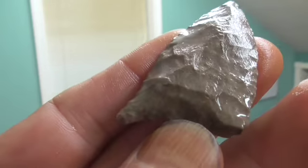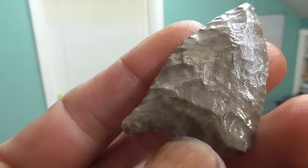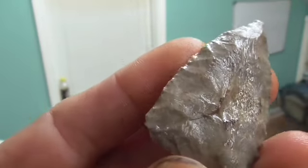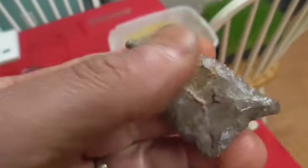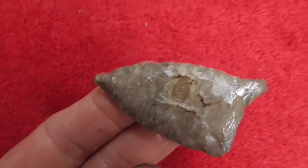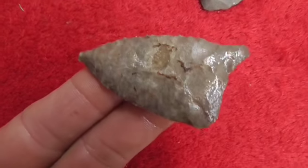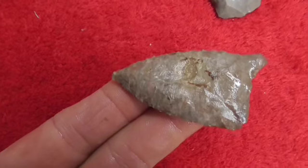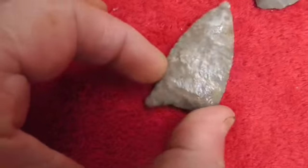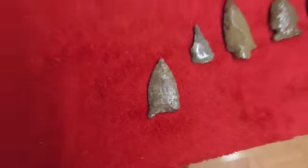It doesn't demonstrate a whole lot of what you might consider paleo flaking, but it does have a lot of fine edge work. I'm not quite sure on the material type. It's a different type of material though than most everything it's made of, and I've noticed that with all the older points that I find, they're usually made out of something that's different from the majority of everything there. It'd either be tan, something like that, or it'll be something like this, which I don't really know what it is. It could be Buffalo River that's not been heated. Don't really know. It's got bands in it. But I like that piece. I believe it's a quad. Don't know what else to call it. Anyway, glad to find it.